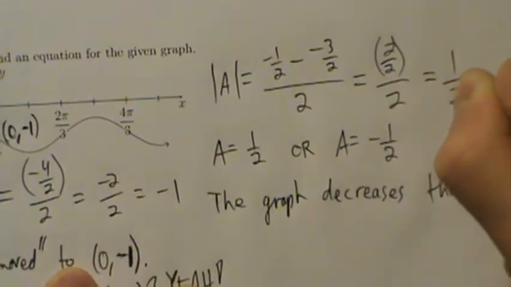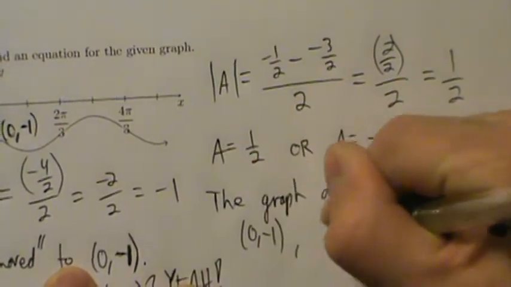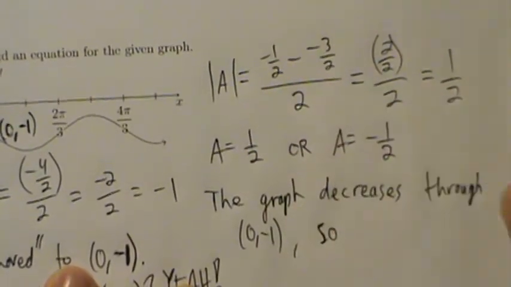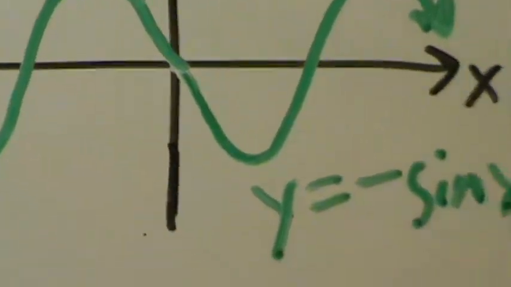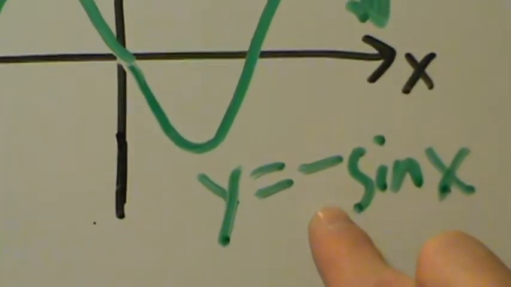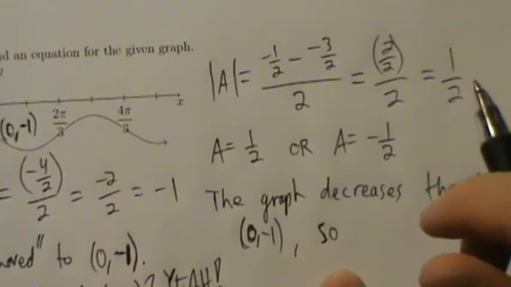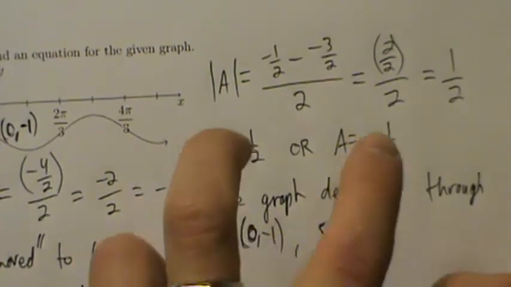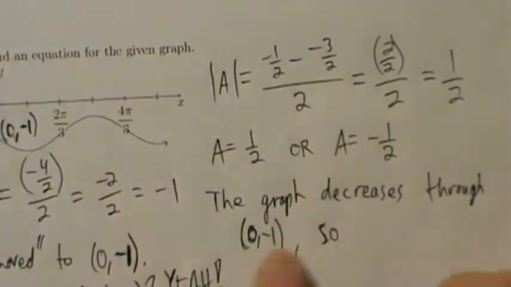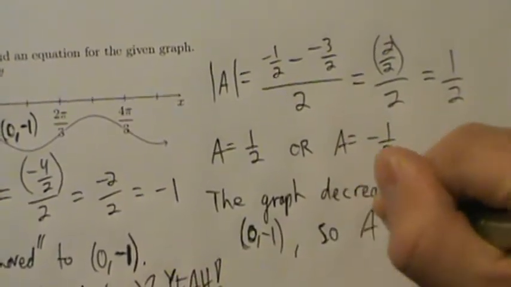The graph decreases through our point of interest, decreases through 0, -1. So now that by itself only tells us that A has to be negative. Okay, and again, the reason is because if you decrease through your point of interest, you have to have a minus out in front here, right? You got to have that minus sign out there. So this just by itself only tells us that A has to be negative, but we already know that A is either this guy or this guy. So if A has to be one of these two guys, and this tells us A must be negative, then the only thing A can be is this, okay? So A equals -1/2.